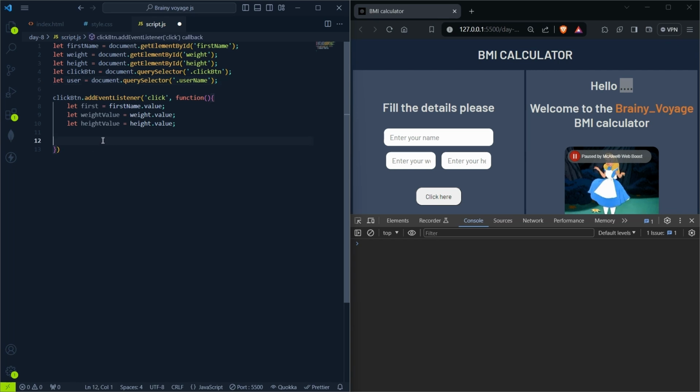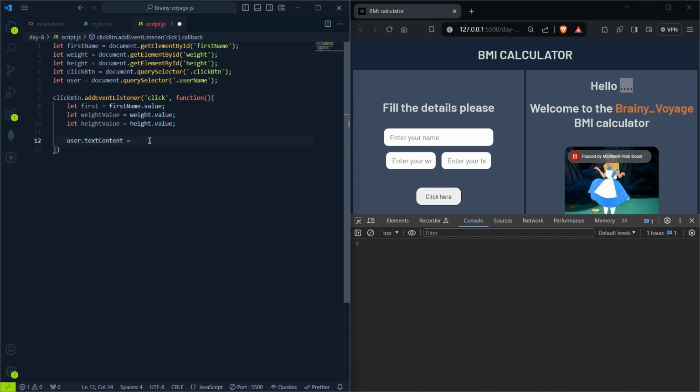Now I can change the first name here. For that I should use user dot text content. This dot text content is used for changing the document HTML piece. You will get to know what it is, just be patient.